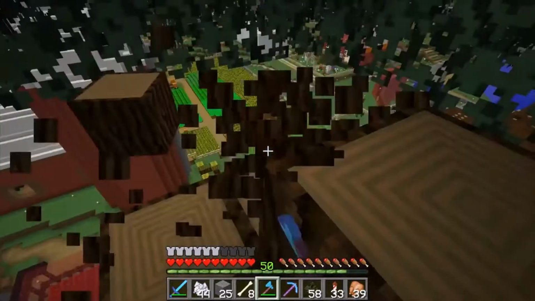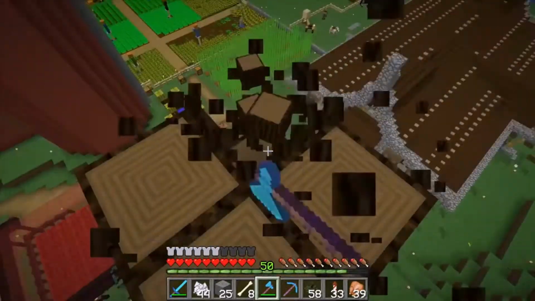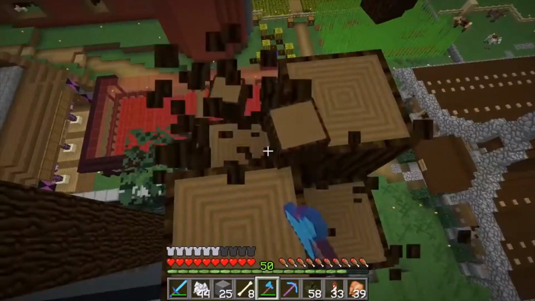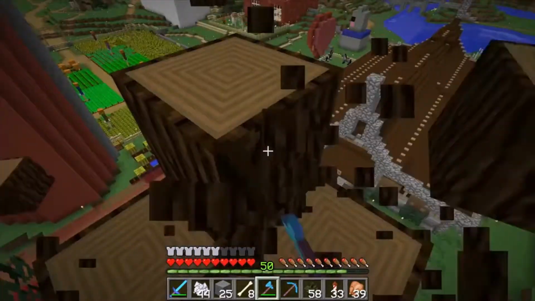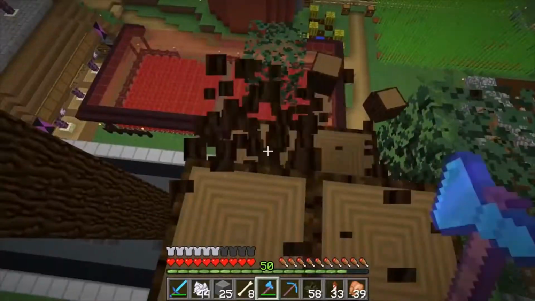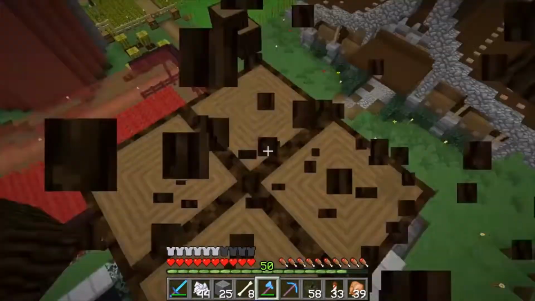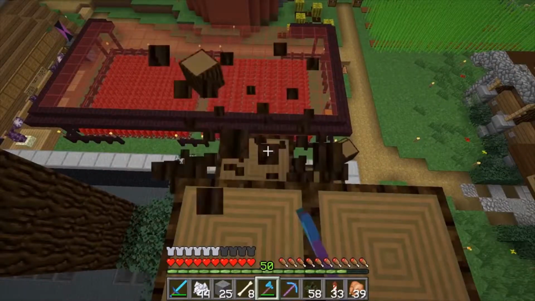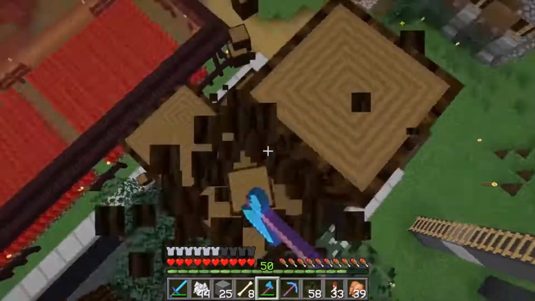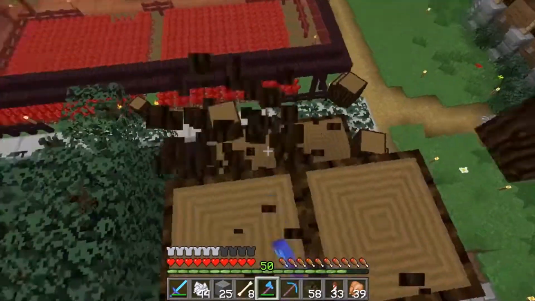at the bottom. Maybe I will just chop this all down just so I don't leave a half chopped tree. But yeah, then there's hoppers down at the bottom that collect all the wood that falls down and all the saplings that you don't chop down and everything. And I really like the idea. It's super simple. You get lots of wood. The saplings fall down too.